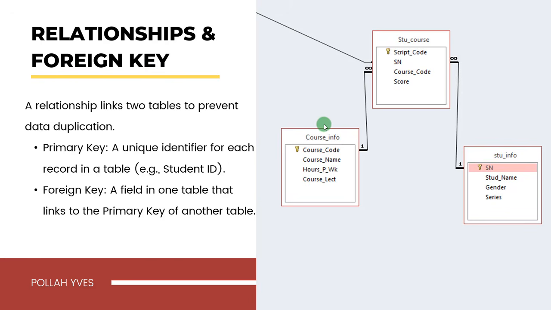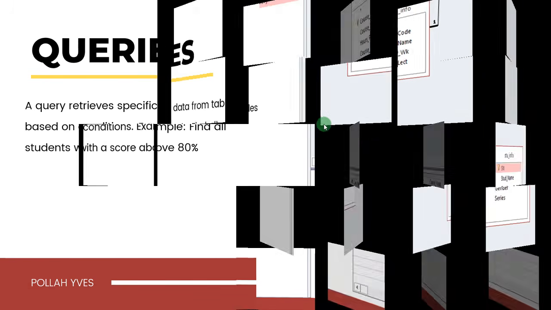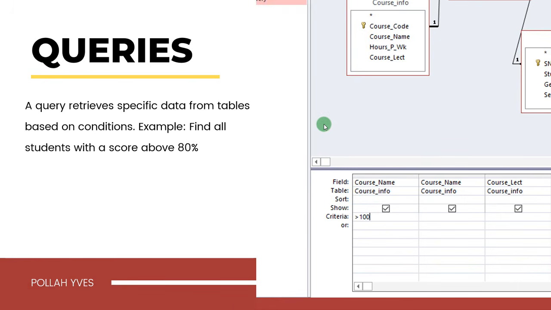Now we are going to discuss queries. This is another component found in Microsoft Access, and we are going to use it to make queries. Query simply means request, meaning you are going to request information from the database. Let us say I have a database and I want to display all the names of Form 5 students. Let us say it's a database of a whole school. So this is a query, in fact. Good. So we call that a request. So we are going to look at it.